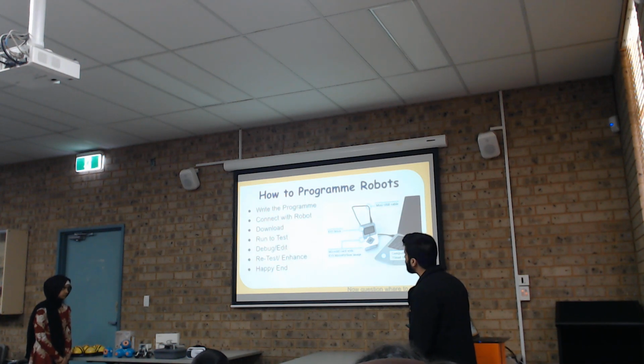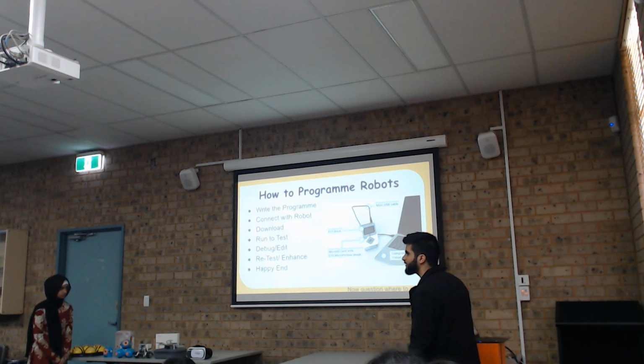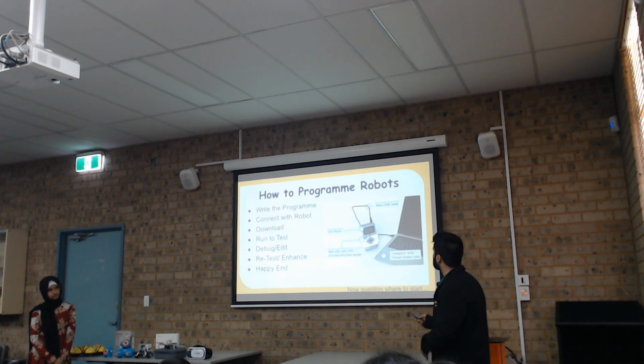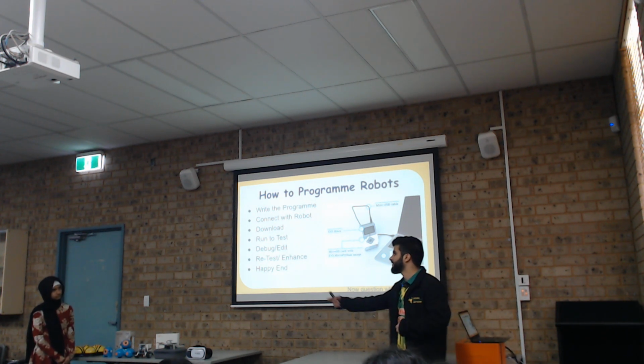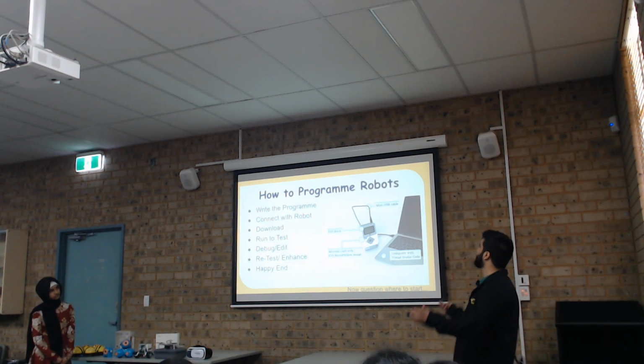Whenever you're programming a robot, once you download and run the code to test it, you go through a step, and this isn't just for programming, this is for all coding. You go through a step called debugging. Debugging is pretty much, you tell the robot, hey, move 10 centimeters forward. And then the robot moves 50 centimeters forward. And then you ask the robot, hey, why didn't you move the 10 centimeters?